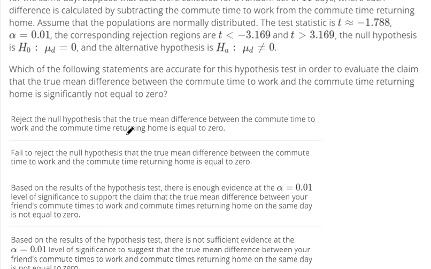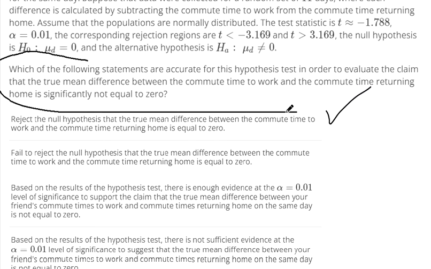If you reject the null hypothesis, that the true mean difference between commute time is equal to 0, rejecting the null hypothesis is what we do when we found evidence, right? We reject the null hypothesis if the p-value is low. If the researchers have evidence to support their claim, we reject the null hypothesis. So that represents the alternative hypothesis, which is what this big crazy sentence is trying to say. Which one of these represents the alternative hypothesis? If you fail to reject the null hypothesis, then you don't have enough evidence to support the alternative hypothesis.